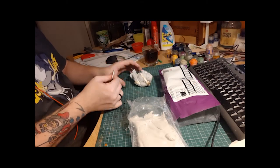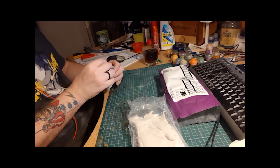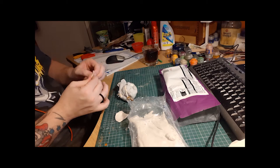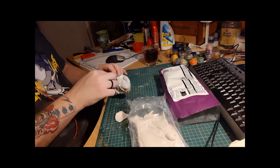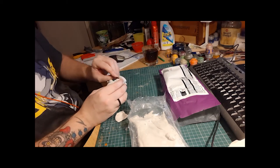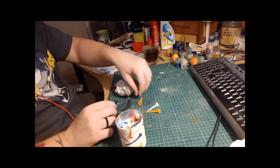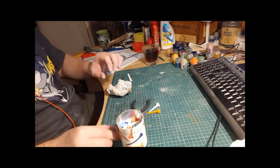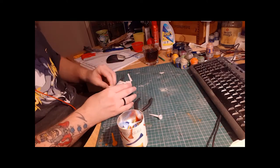The other thing I thought would be a good way to change him up from the old one was to try and change that column in his hand to something different. So I got the old clay out and I sculpted and textured in a wooden club, and then I took some golf tees and cut the ends off to put spikes in the end of the club. Not the greatest bit of sculpting but not too bad.